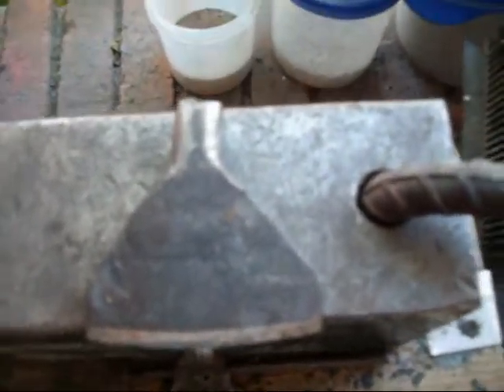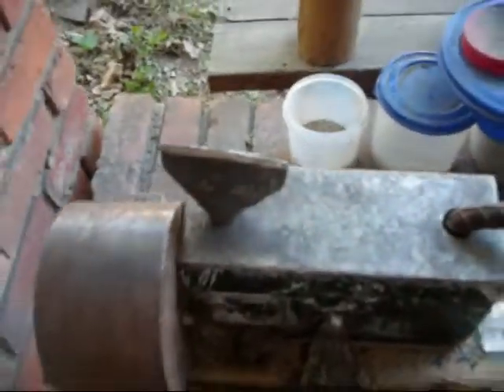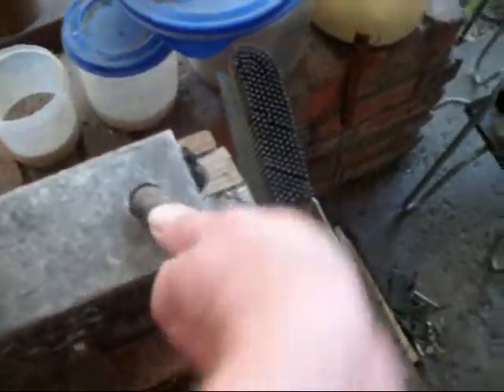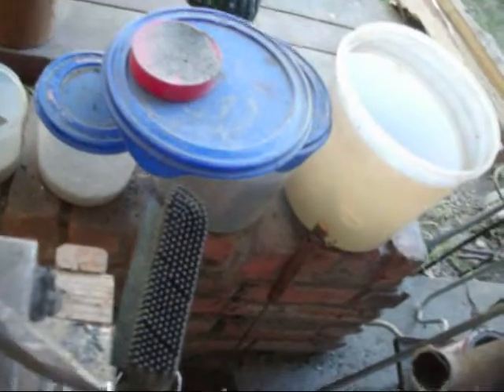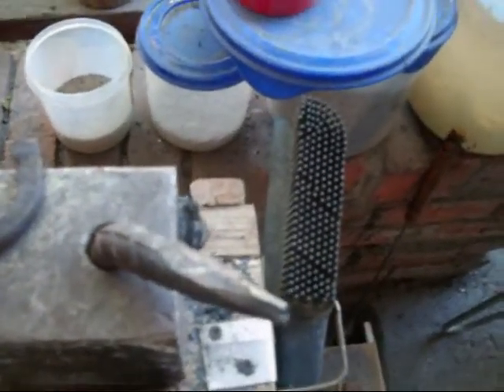Also, this is an old brick chisel, a masonry chisel. I just lopped the handle off of it, and now it fits in the hole in my anvil. It works a lot better than using a chisel and hammer to cut stuff off. And I've also made a little sort of miniature horn. It sounds stupid, but it comes in real handy for putting stuff over and bending - you just can't do that on the edge of an anvil like you can over a horn or a piece.